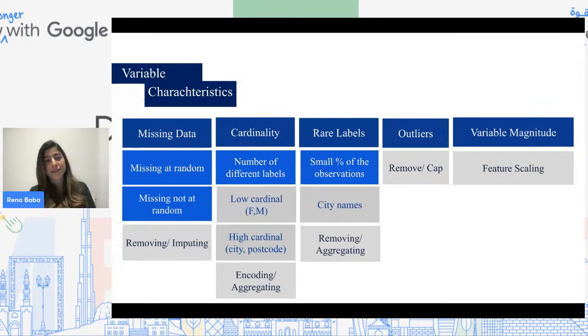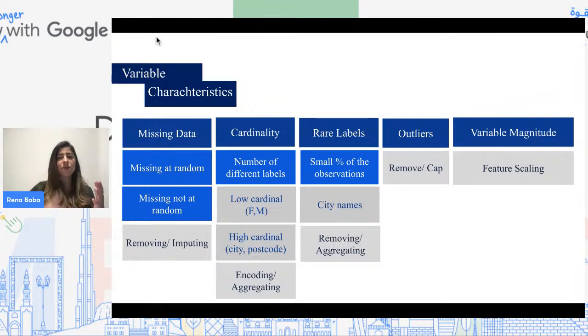So if the data is missing at random versus if it's not missing at random and there's some sort of a variable. So let's say all people who joined from a specific location to the company filled a form that did not ask for the age. So then you're going to have a relationship and it's not going to be at random. You're going to understand that all people who joined there did not fill in their age. So that's why it's missing. And then based on that, you can decide what imputation technique you can use.